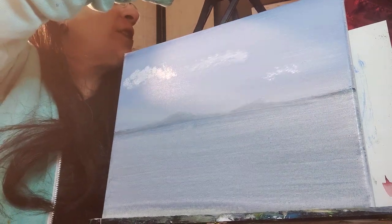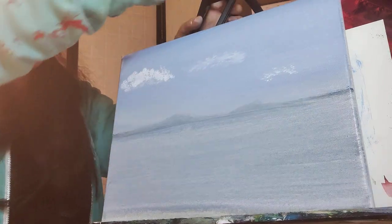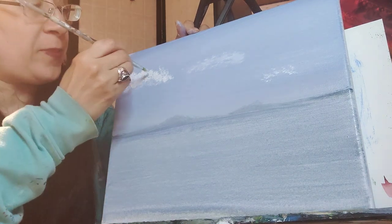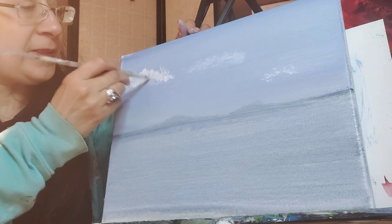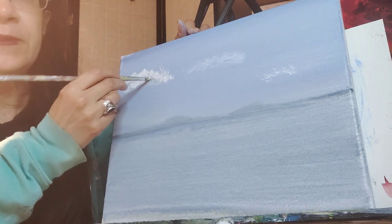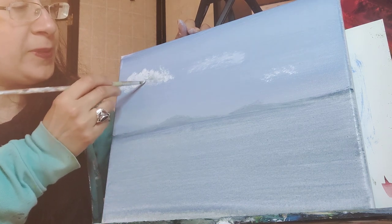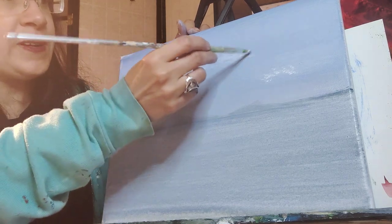But you really need a brush that opens up. If you had a round, you could put a shadow on it. It doesn't always have to be that bright. You could bring some gray into your cloud, a little bit of gray in there. Gray coming through, could have some blue. You could have the color of the sun coming through. Whatever it is, you're going to leave that cloud like that.